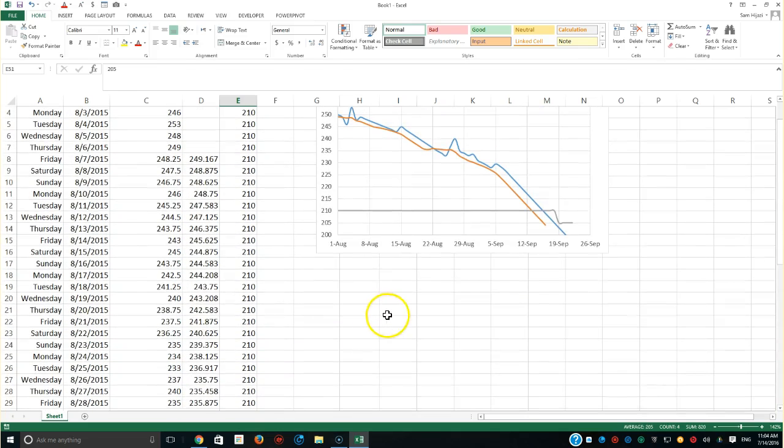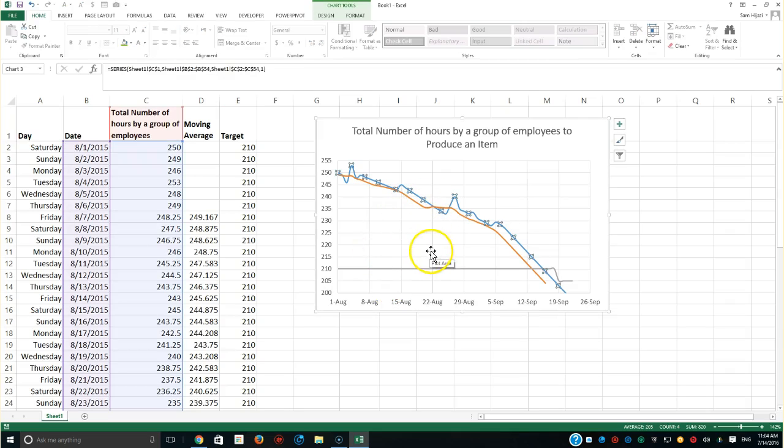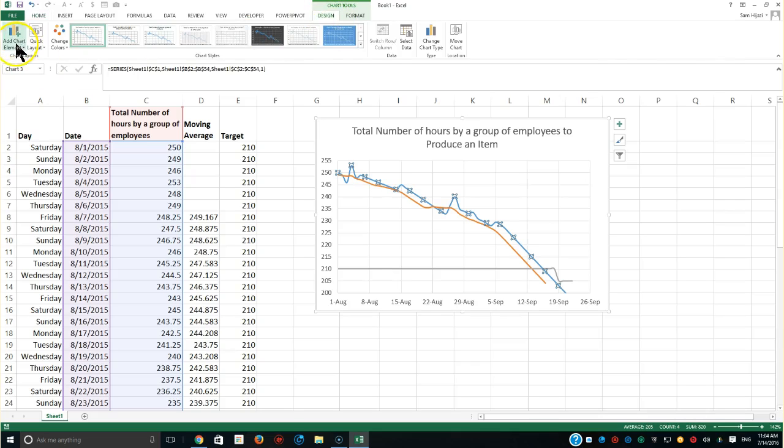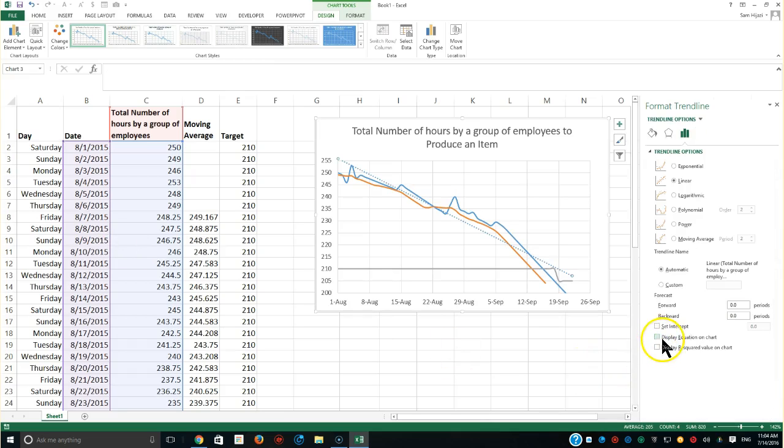The one other thing that I have to show you is to click on this yellow here, I mean the blue one, and go to the design, go to add chart elements and go to the trend lines. If you click on the linear trend line and it didn't give you the menu to modify it, the best way is to go to more trend line options, and you control that yourself by displaying the equation on the chart, display R square, and here we have both.